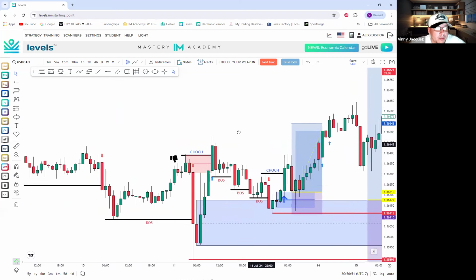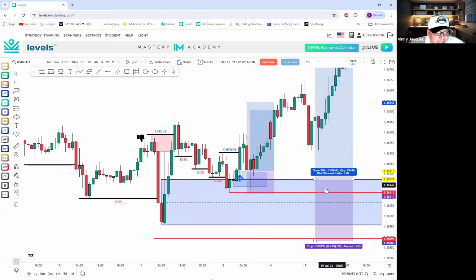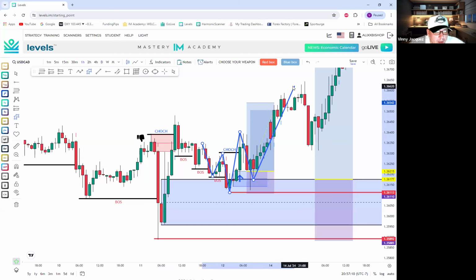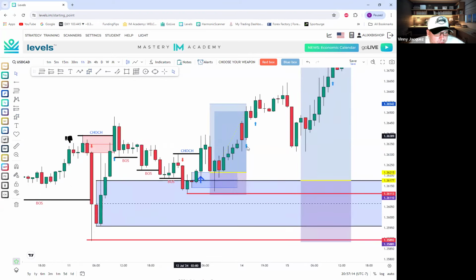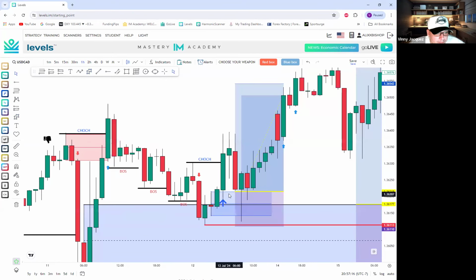So now, instead of having this big stop loss, I would prefer to use this setup here, right? Lower low, this is my shoulder. Lower high, lower low, this is my head. The change of character, we have a right shoulder move right here as well to send that thing right back up. Crazy move, right? We could have used the starting point. Let's go ahead and go back in real quick. This is the starting point move, right?